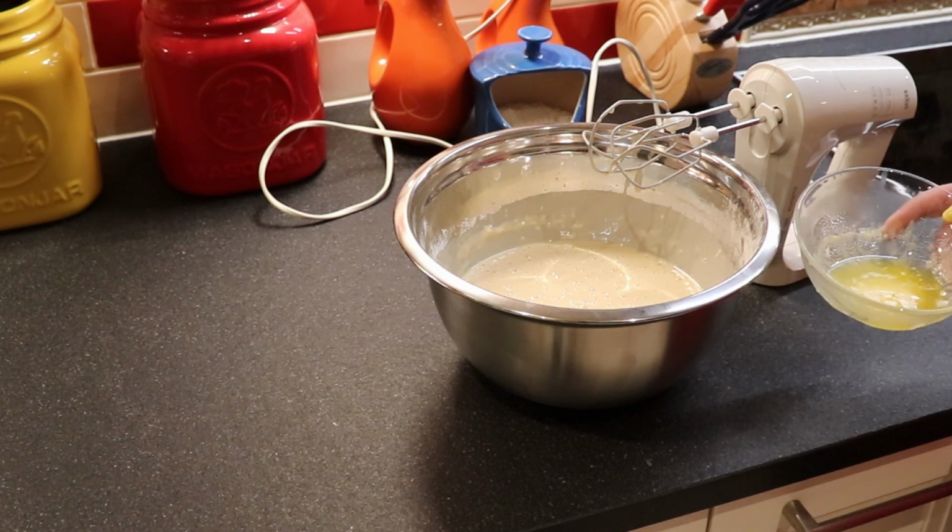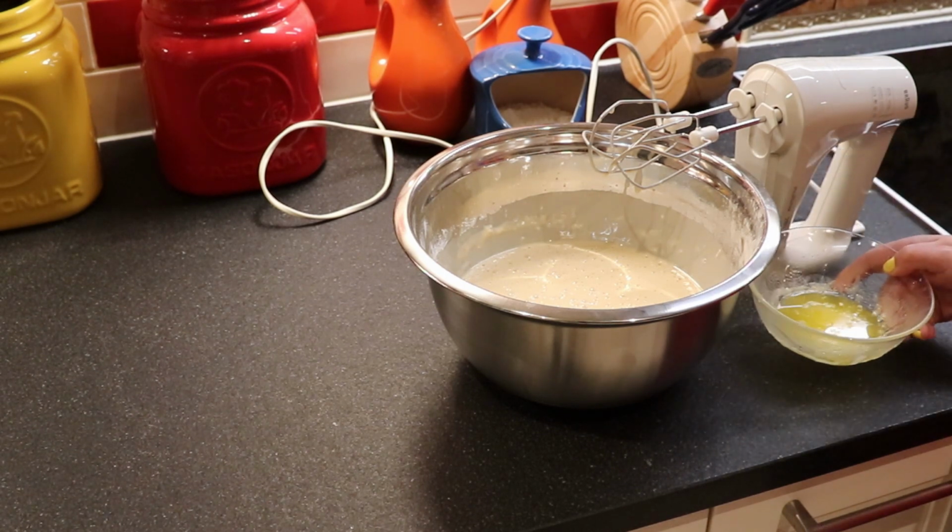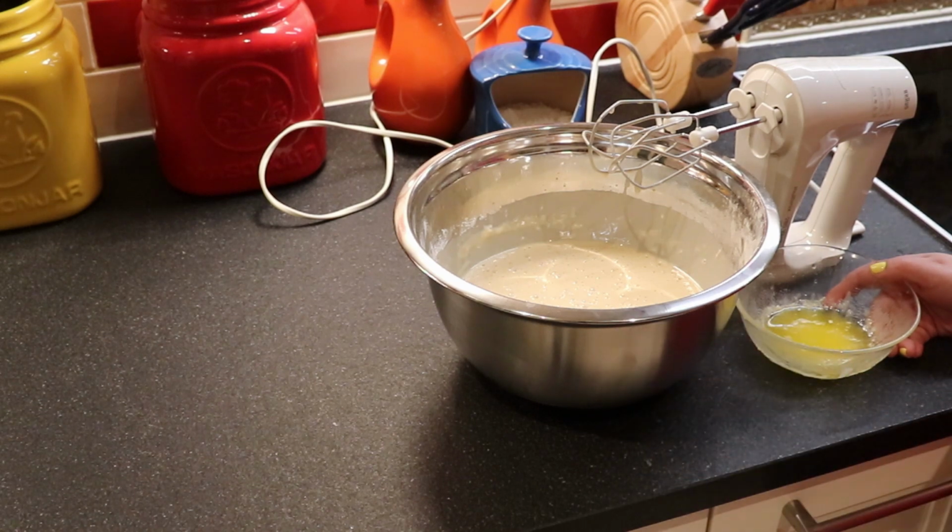Okay, and last but not least, we're going to add the butter into the bowl, and that would be the last of the ingredients that go into the mixing process.